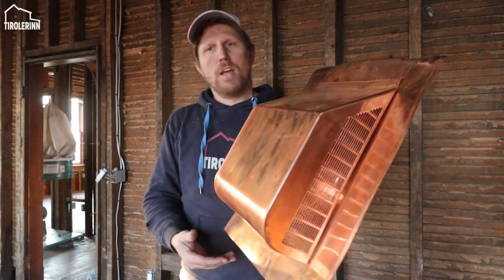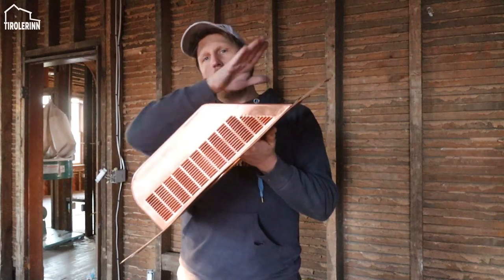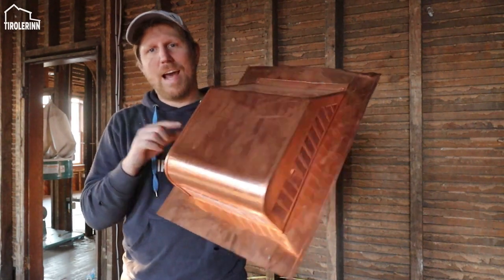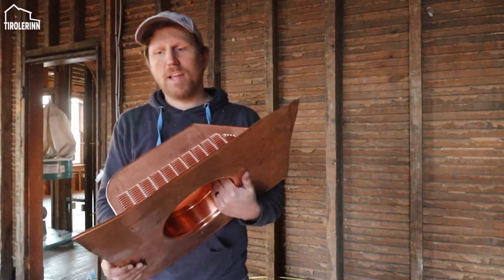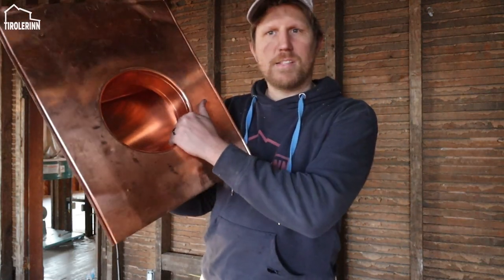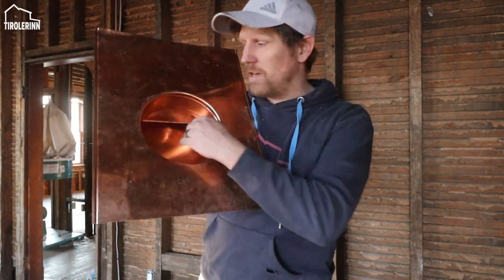So they actually have pieces like this. They will go on top of the roof in this kind of fashion, in this direction. The water obviously will drain off on the front and also on the sides. There's no way the water can get in. And even here on the venting sides, there are little slits. If the water would get in, it has no way of coming into the house, because there is an extra sleeve that is higher and just doesn't let the water in.